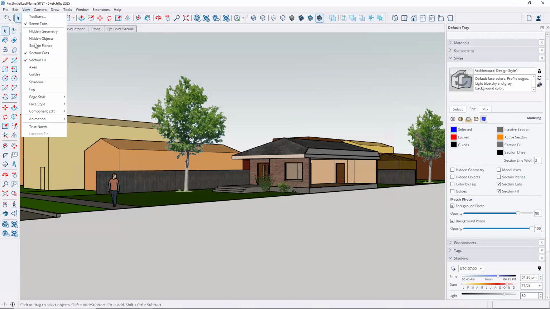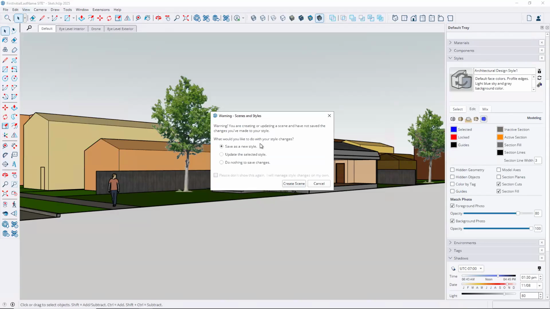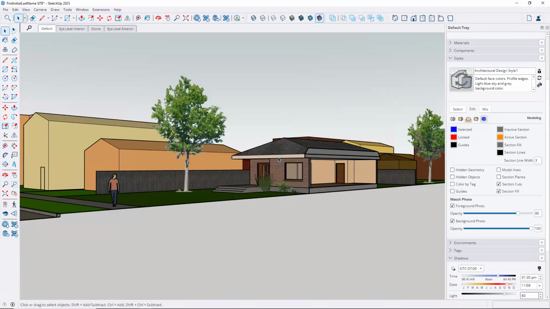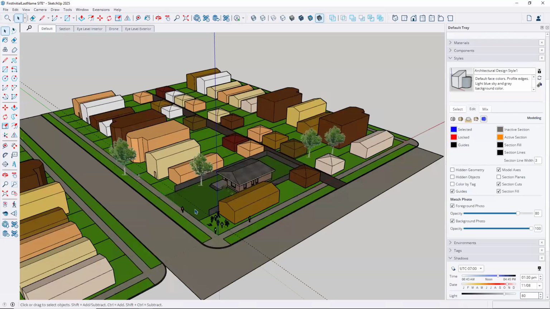So now I can go to View, Animation. I'll add my scene. We're just going to call this one, let's create the scene. And this one is going to be called, right click, rename, and we'll just call this one section and enter. Okay, so those are the 4 that I can show you how to set up. Go back to your default view. If another idea comes to mind, and I hope you have an idea of a different view that you would like to include, save that one, and that one's going to be your personal view, the personal scene rather.